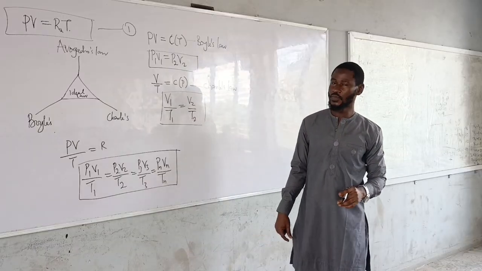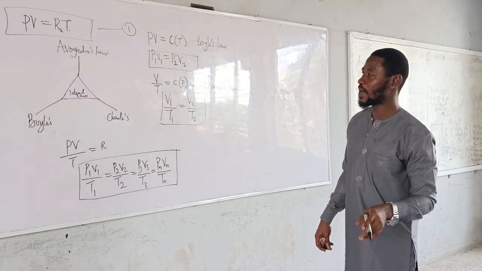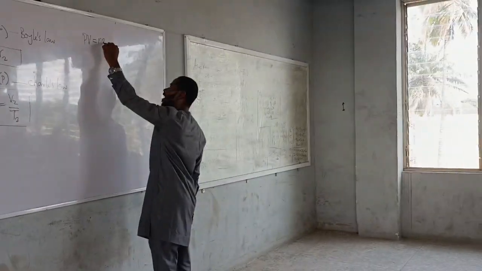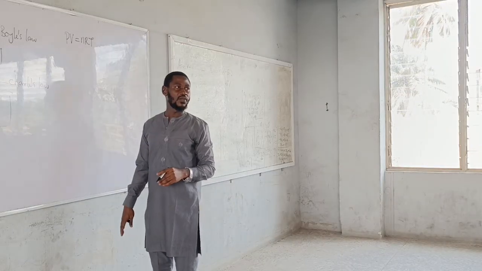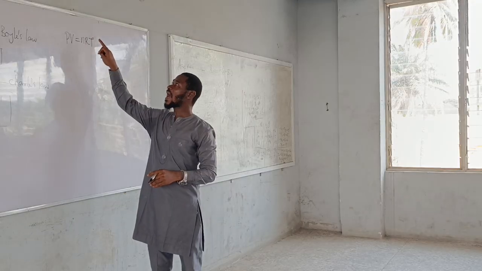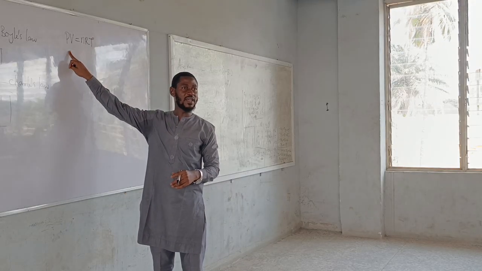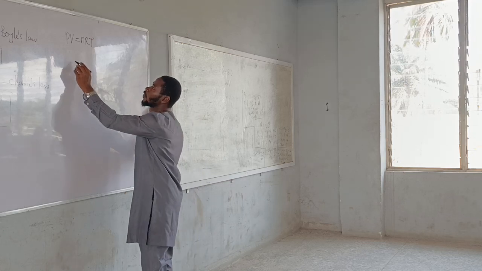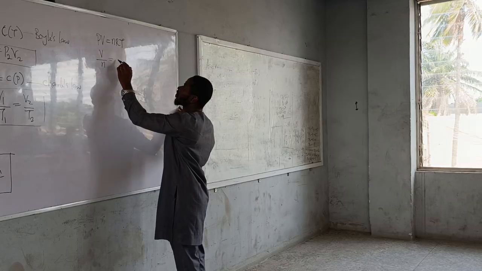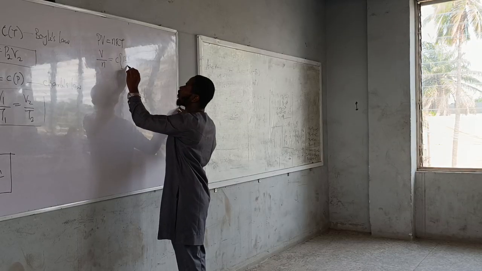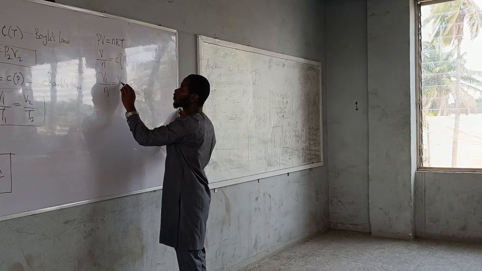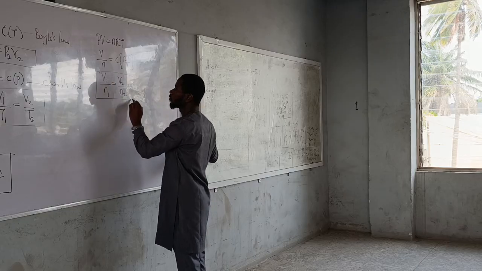And lastly, for Avogadro's law. We go back to the general form of the ideal gas equation, where we have PV equals nRT. In this case, the universal gas constant, the temperature, and the pressure are neglected. They are held constant. Therefore, we have V over n equals every other value, which is constant, RT over P. So we have it in the general form as V1 over n1 equals V2 over n2.